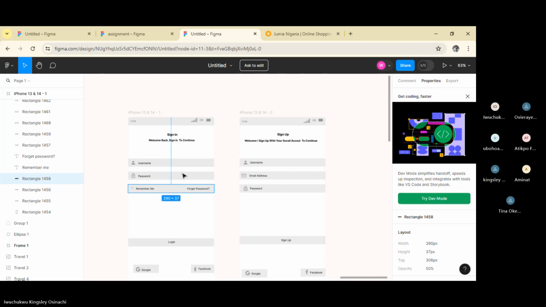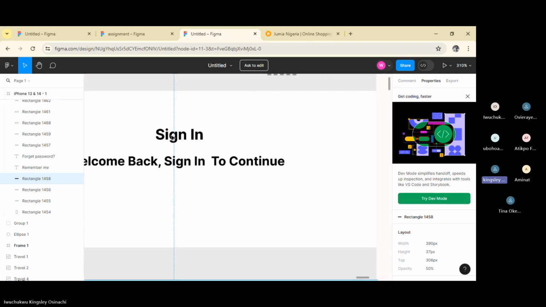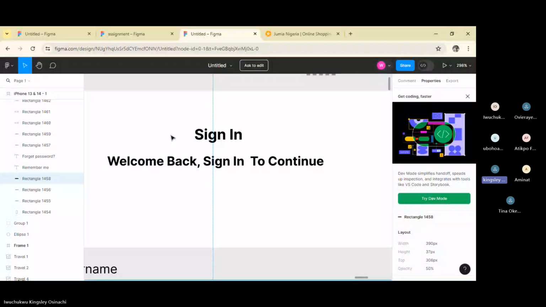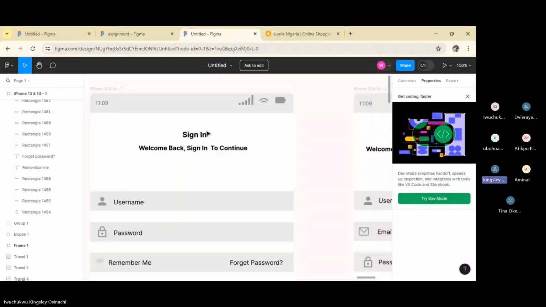You've done well. Then another thing is the text, right? You see that the title here is signing, right? So when you are using this title of signing, the title text and the body text shouldn't be the same. You see how this one, signing, could have been bold, then this one could have been maybe medium or regular or light, whatever you want to use, right? See, this one is signing bold. You are still using the bold for welcome page, sign in to continue. No, that's not how it works.